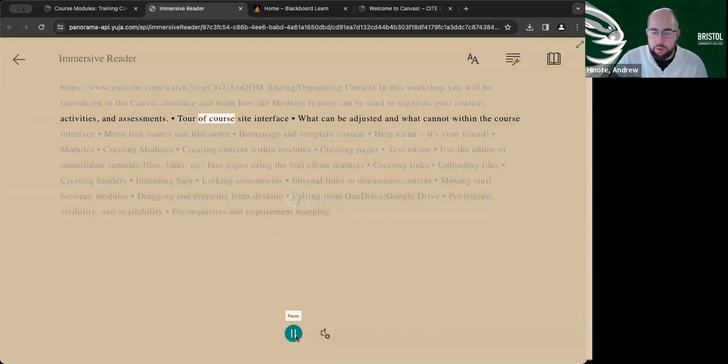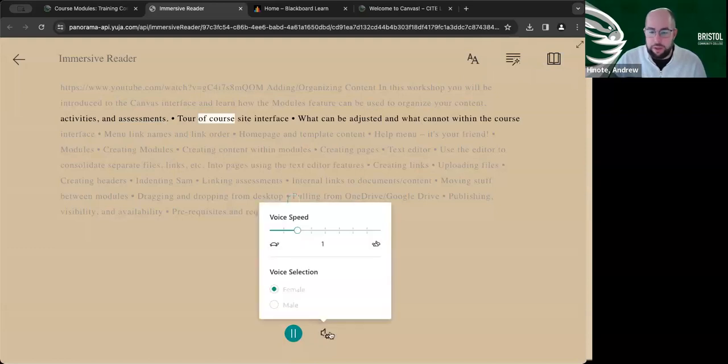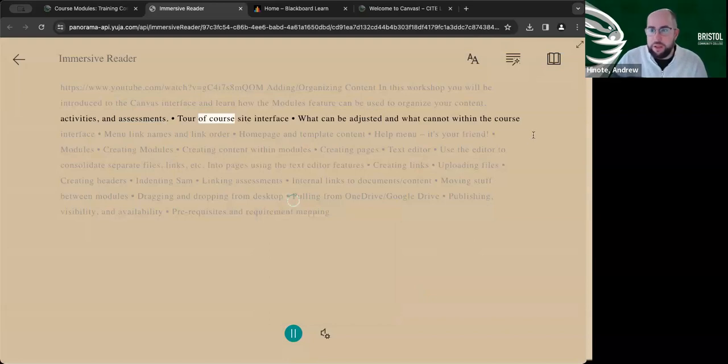They can click on particular words and have the whole thing read. I don't think I shared my sound, but it'll read the whole document to them. They can adjust the font size, the color, whatever works best for them. It's really powerful. They can adjust the speed at which it reads to them. The Immersive Reader is really where it's at for looking at content. I use it all the time because I generally need the font to be expanded a little bit and I need a little more contrast than just white on black.